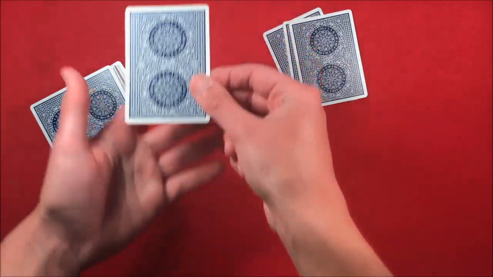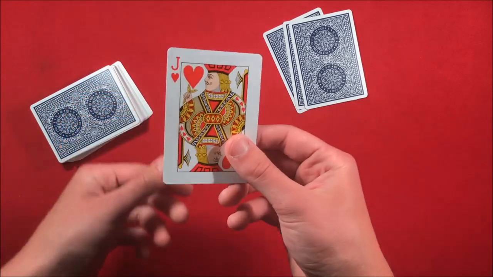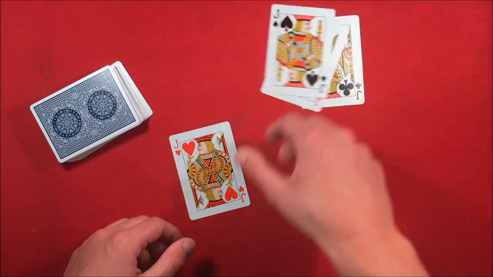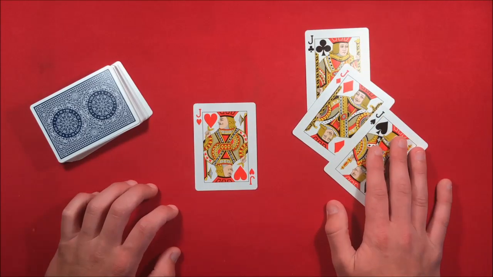You say, go ahead and hold on to that. They hold on to it, you snap your fingers, you flip it over, and you show it that it is their card. And you say, well, if your card's over here, then these three cards on the side must be the other three jacks. So this is the trick guys. I hope you guys like it, hope this works out for you guys, and as always, thanks for watching.